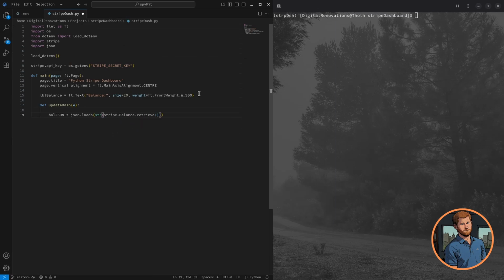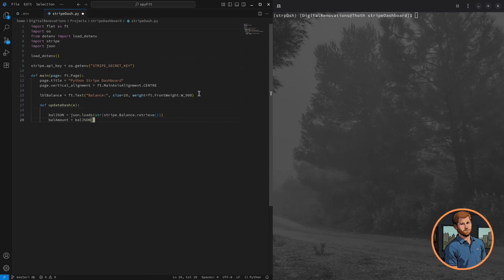So we're using our Stripe software development kit, reaches out, grabs the balance as a JSON response to that API query. And then we're going to grab the amount from that of our balance. So we'll go bal amount equals, say, bal JSON.